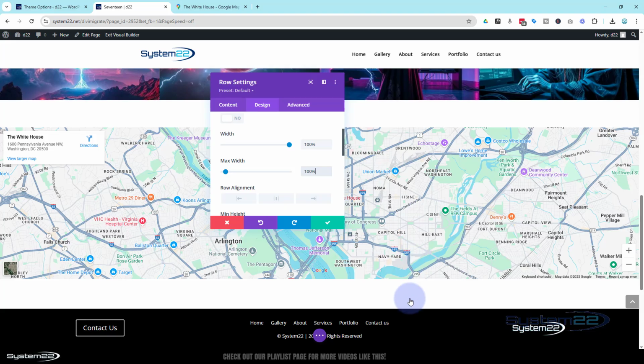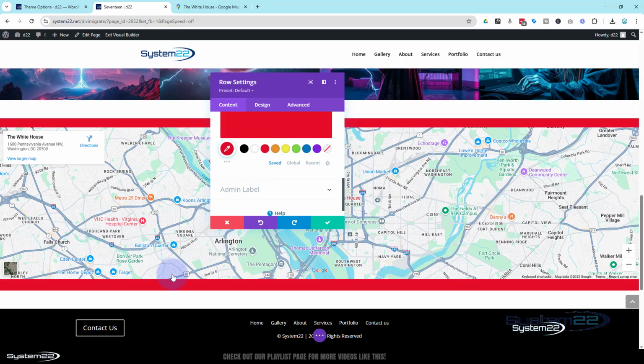But I don't want any space top and bottom. I want this bumped up against the section on top and the footer on the bottom there. So let's go close up our sizing here. If we go down to spacing below, if I give this a background, you'll see that the row's got a bit of space top and bottom. So if we go back to content and background, make it perhaps red or something, we've got a bit of space top and bottom. I don't want that there. And we've got space top and bottom here, which is in the section.